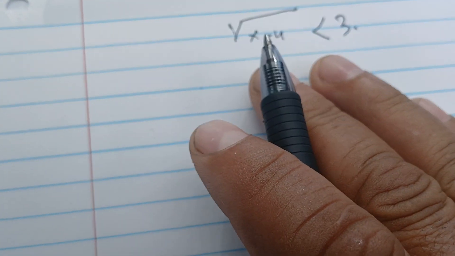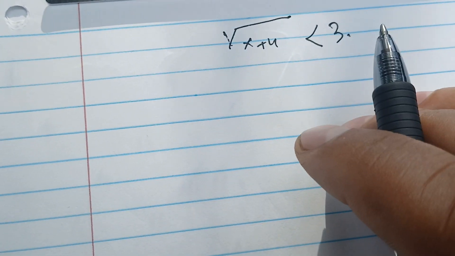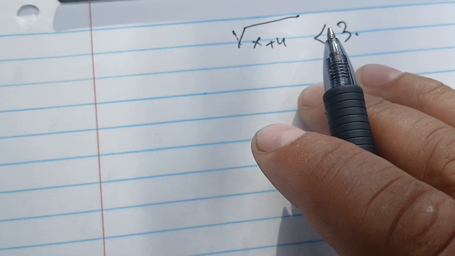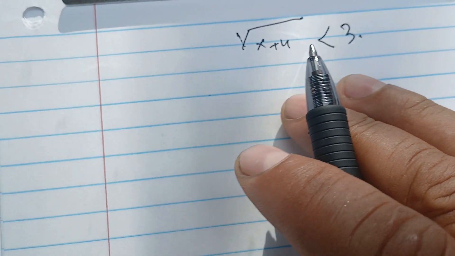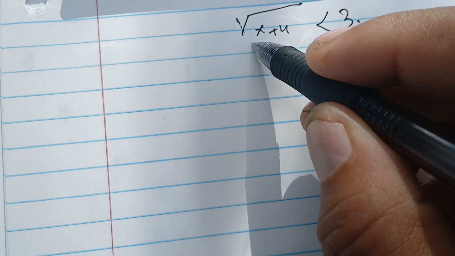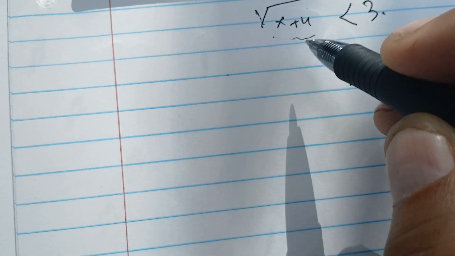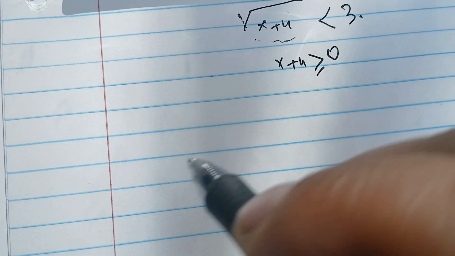There are basically two ways, at least for beginners, of doing it. But before we start, we need to make one clear idea. It's very important to find the values where this square root is defined. To have the square root defined, we need to have this condition: x plus 4 should be greater than or equal to zero.